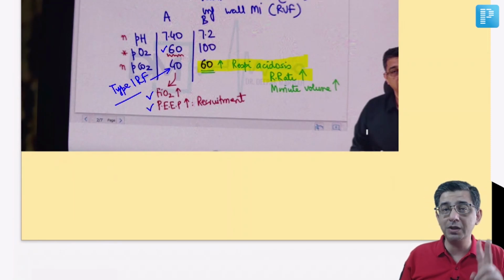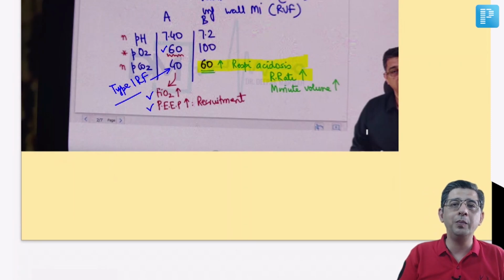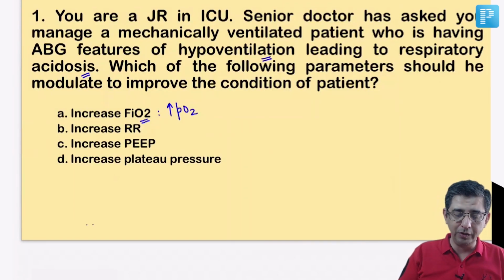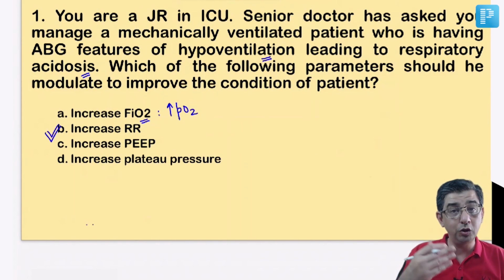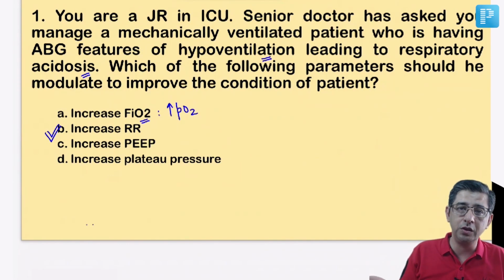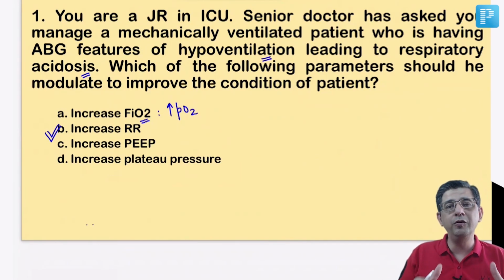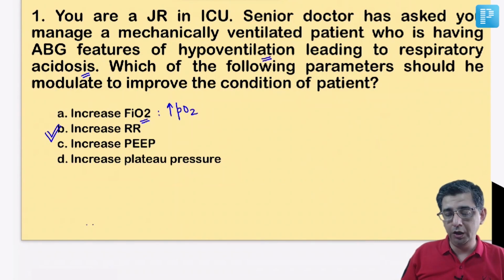So in this MCQ, I'm discussing two MCQs with you right away. And this is one of the very common scenarios in our intensive care unit, that either you have hypoxia or you have a sudden buildup of carbon dioxide. So the strategies will vary. I'll come back to the first slide. The correct answer to this multiple choice question is not A, as a lot of guys initially thought it may be. Well, I just offered you a simple hack. If you want to increase oxygen, you increase FiO2, the fraction of inspired oxygen, you increase the flow rate of the patient. But if you have to remove carbon dioxide from the body, you are going to increase the respiratory rate.